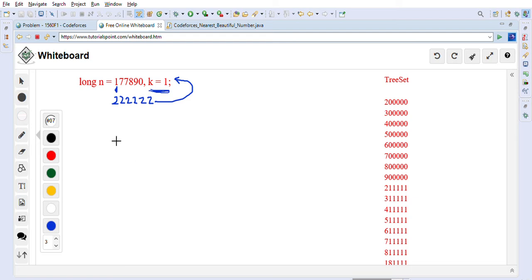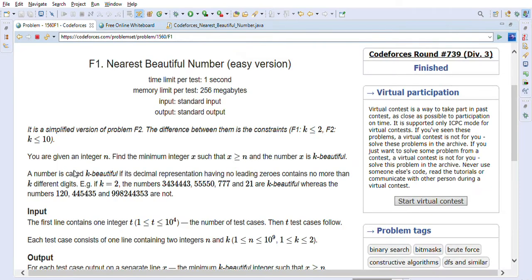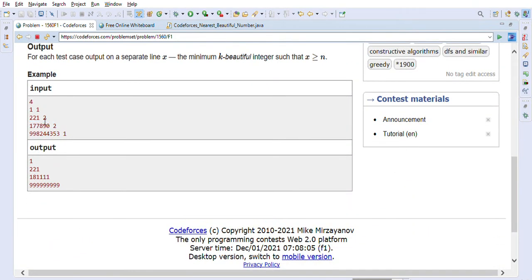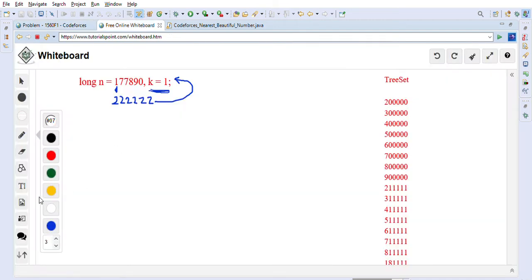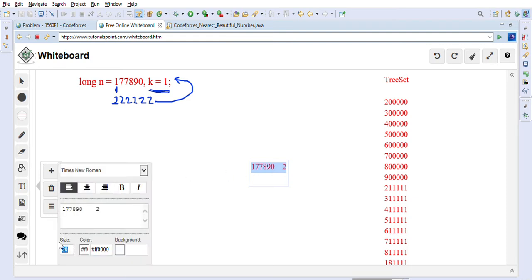Now we will see another example that they have given us, right? This one we are seeing in this example. So now in this case, k is equal to 2, correct? So I'll just copy this example and paste it here quickly. So here k is equal to 2, it is given to us, and this is the same number that we were discussing, right? So let's just make it big.